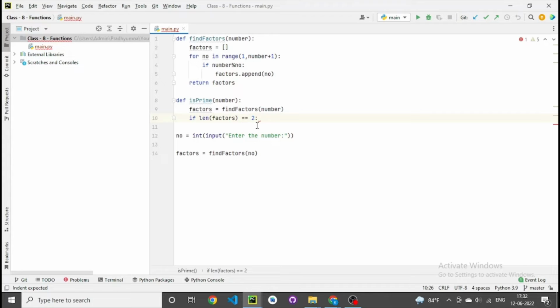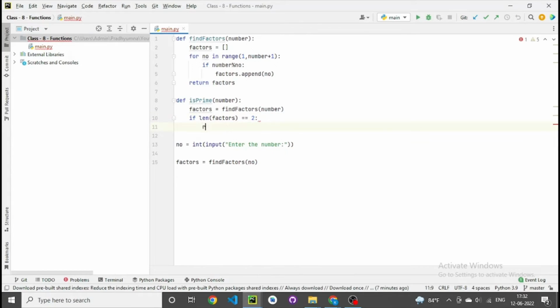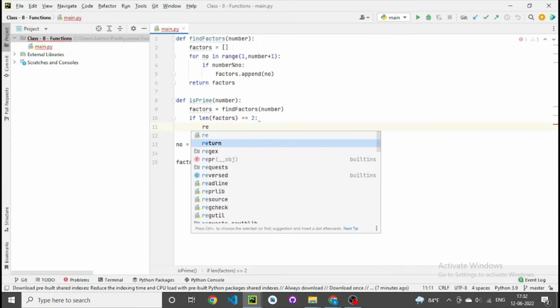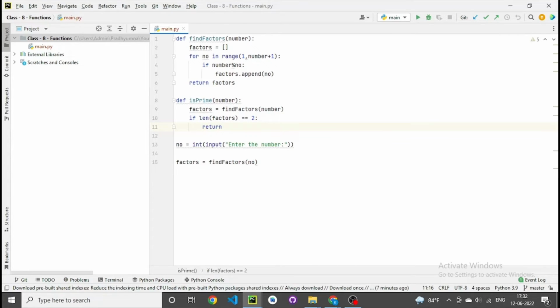So if we check if its length is only 2, then the number has to be prime. So we return true. So we return that this number is prime.